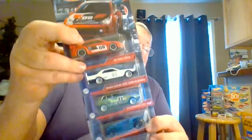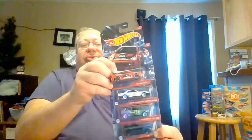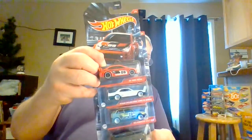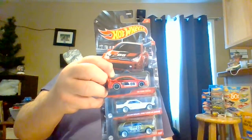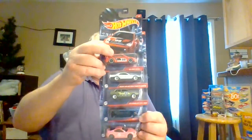Hi, Chuck here. I got a set of five cars here I want to show you. These are found at Walmart. First I'm going to call them Fast and Furious cars because they look like them, but they're not. I don't know what to call them. On the blister card there, they show the car zipping down a highway in some city. I don't recognize it, but I'll just call them fast cars for now. We got a set of five here. Let's check them out.